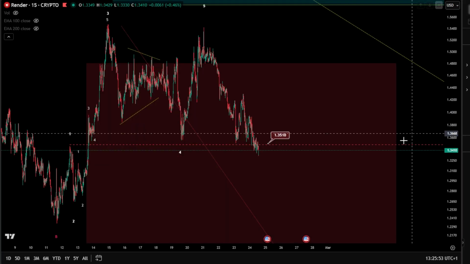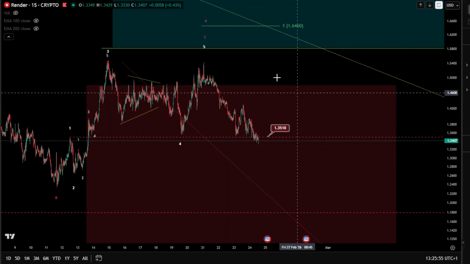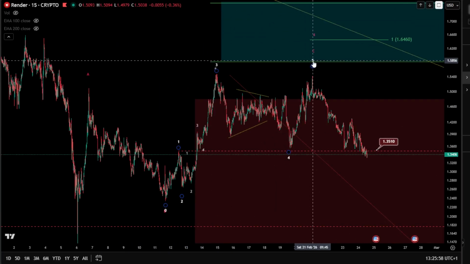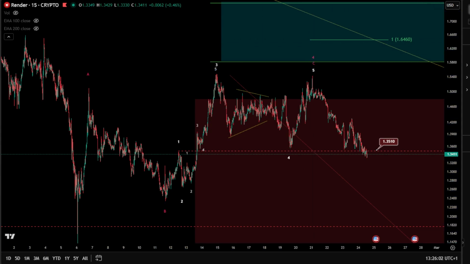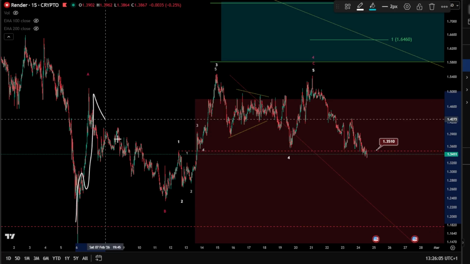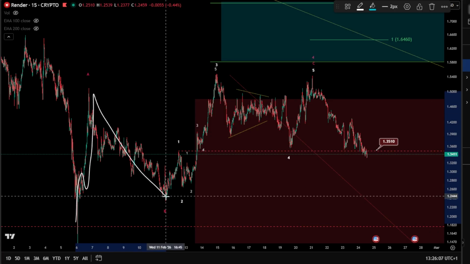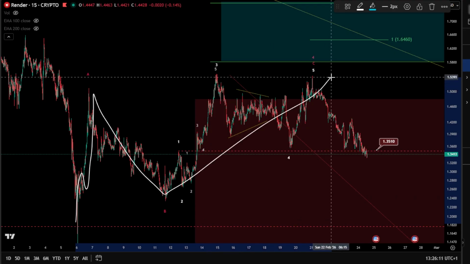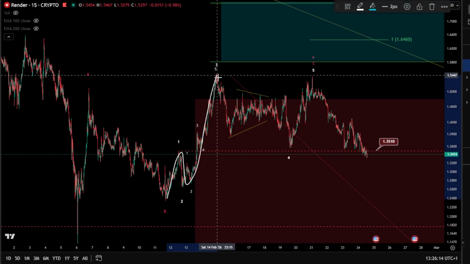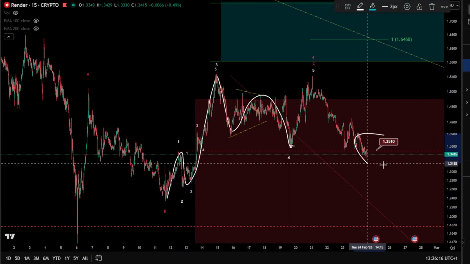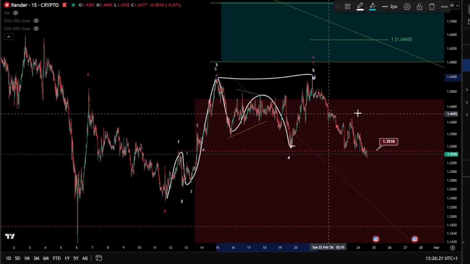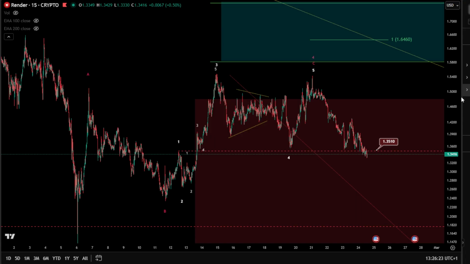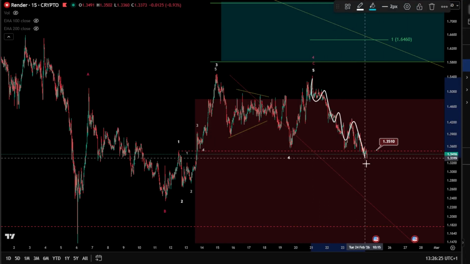At a very micro level, we are looking here at a potential finished impulse, wave 5, truncation in a wave C, in a wave 4. As you can see, we have already 3 waves anyway. I don't see it as something impulsive, so it's 3 waves, wave B, wave C, regular flat. The regular flat finished here as 1, 2, 3, 4, no invalidation, wave 5, 1, 2, 3, 4, 5, failing to take the high, meaning truncation, a clear signal of weakness, and here we are.